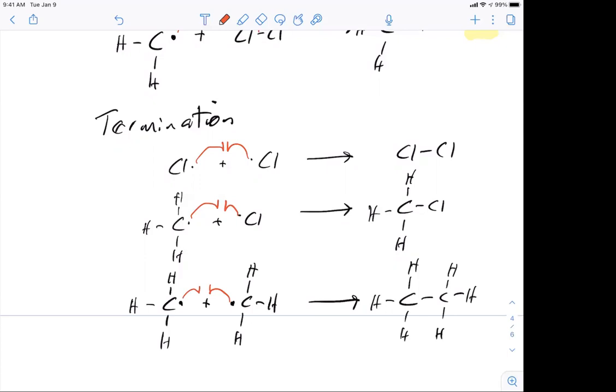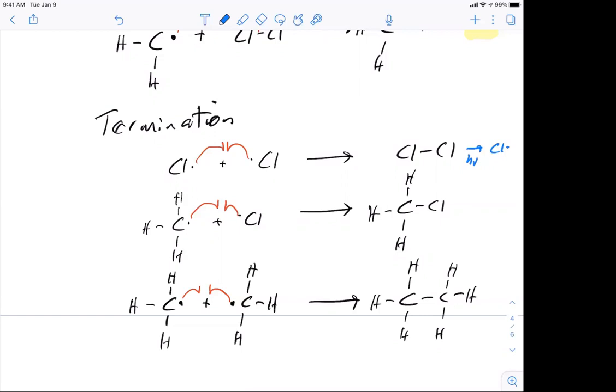The first one happens pretty readily because the two radicals are in close proximity. So you can think about the initiation and termination of the radicals, but then you hit it with light again. If we take this and hit it with light, we go back, but it is a termination step because it is two radicals going to zero. The second one is a true termination. There's nothing you can do about it. The third one is a termination and it's not going to proceed.